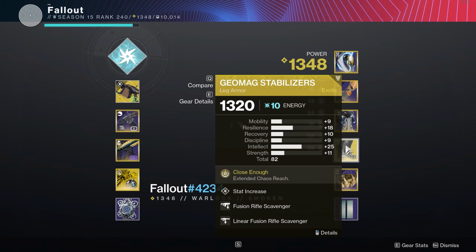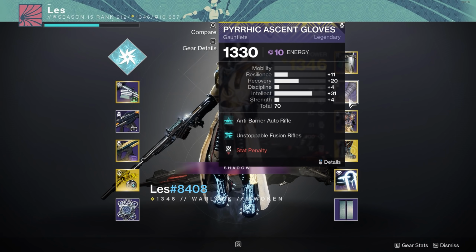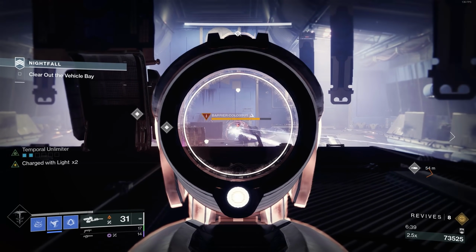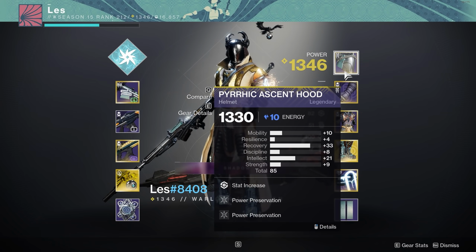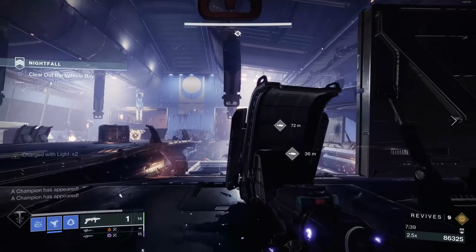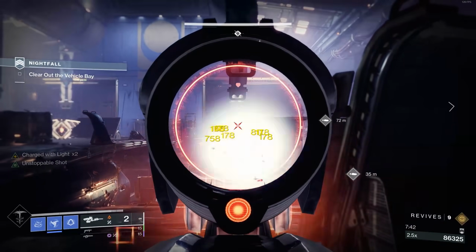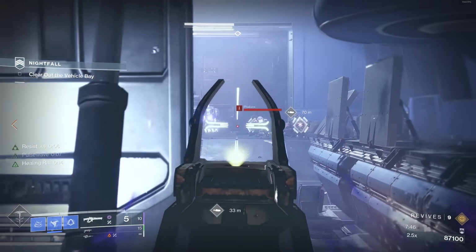And they were both rocking Geomags and your normal stuff, things like Charge with Light, anti-barrier mods, Unstoppable Fusion Rifle mods, etc. The only other thing that they were rocking though that made a big difference in last week's Nightfall as well as this week's is Power Preservation. Again, this is a stasis mod that will supply more orbs based on the kills that you get with your super. You can imagine this with something like Geo Gil Mag, Chaos Reach, how many orbs you can supply to your teammates. And the chaining capabilities do stack with double power preservation.